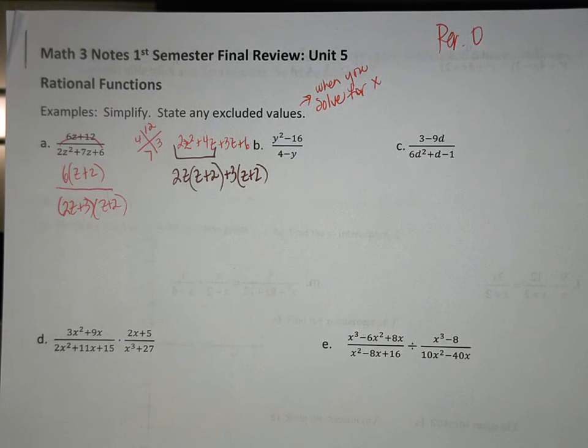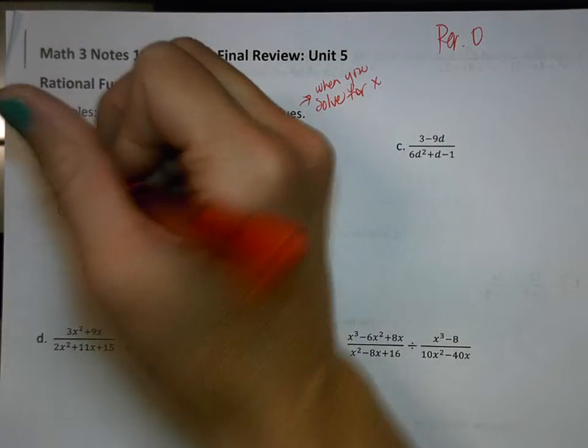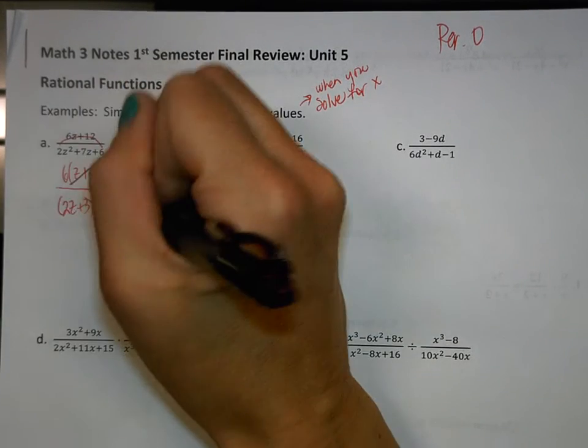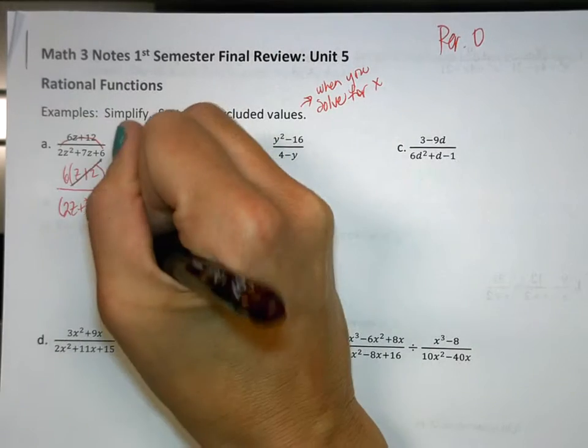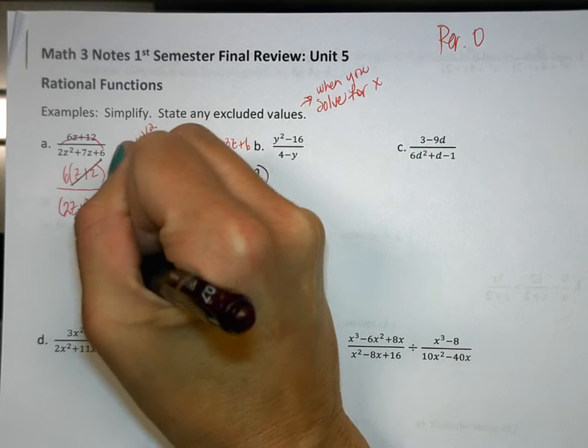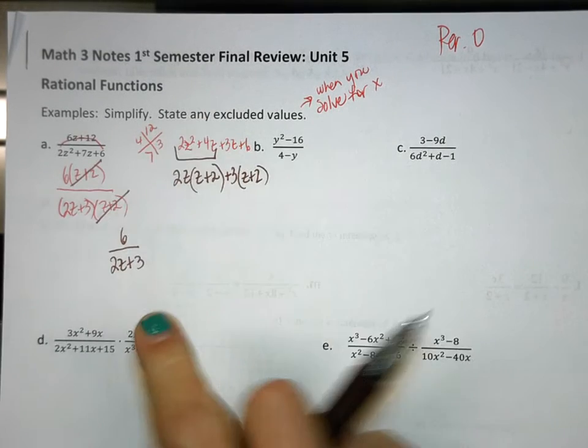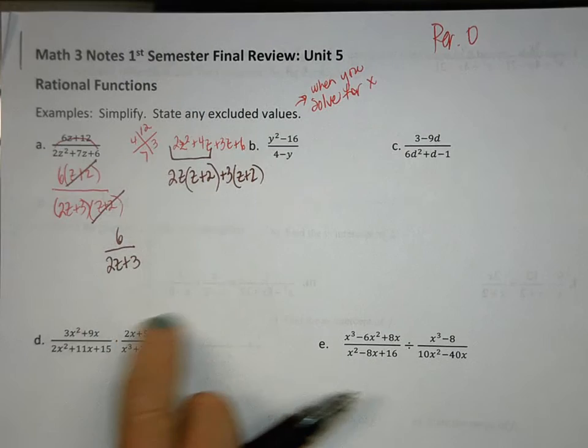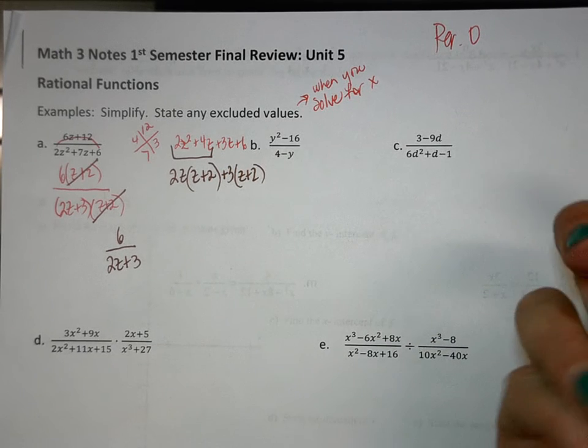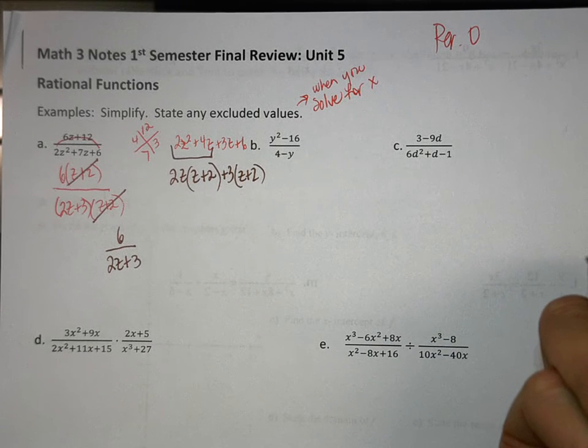Okay, the one thing to remember is that anything that has adding and subtracting is stuck together like glue. And so the only way that you can cancel anything is if the whole thing is the same. So do we see anything here that can be canceled? z plus 2. The z plus 2 is good. So each of these have a z plus 2. And so we are left with 6 over 2z plus 3. And again, the bottom part is connected like glue, so we can't reduce anything there with the 6. Okay?